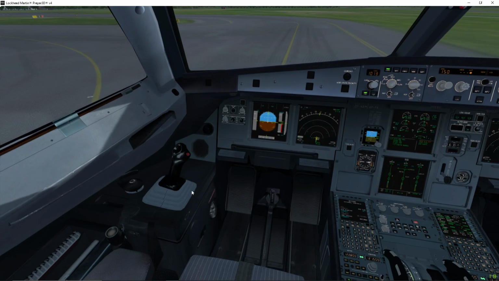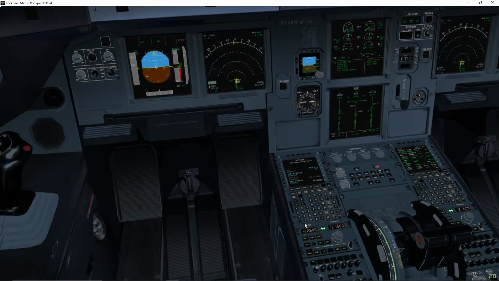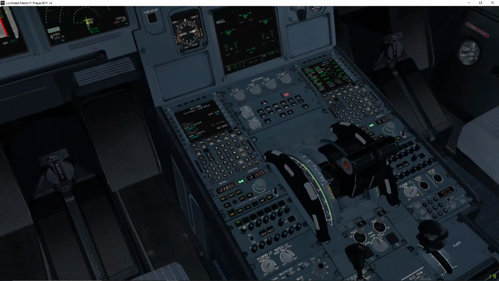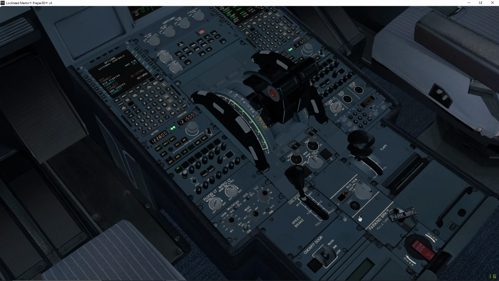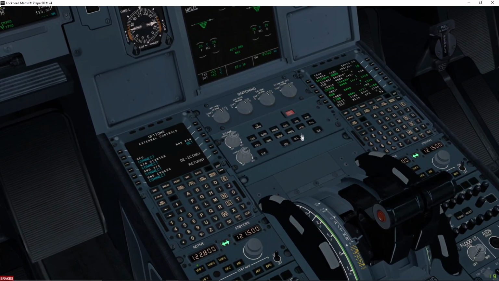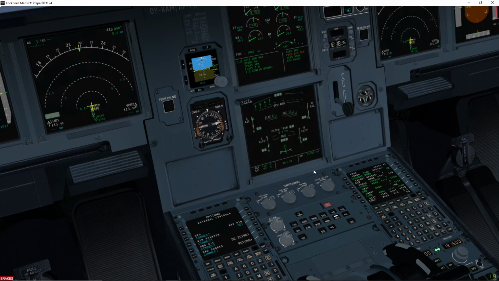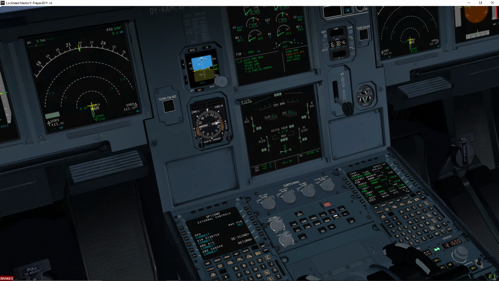So what I'll do is just press pedal disc. Yeah, there you go. Pedals have just gone back to standard. I want to do a flight control check before departing. So, park brake set, and flight controls. Full left. Full right. Neutral. Full back. Full forward. Neutral. Full left. Full right. Neutral. Okay, happy with that.